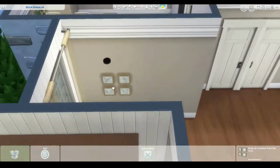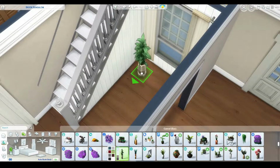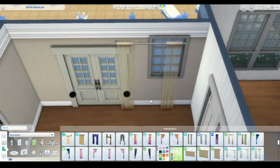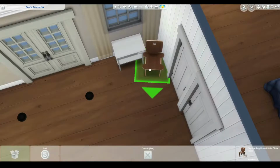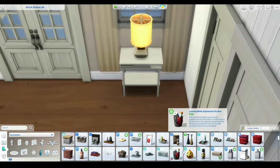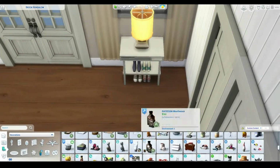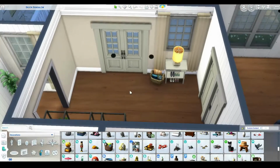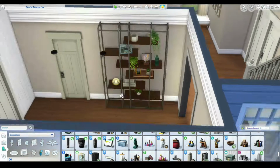This is the hallway around the stairs that I decorated, and this is the back entrance of the house, which the doors there lead to where the master bedroom is, and then the door across from it, that one singular door by itself on the wall where that bookshelf is, that's their bathroom. It's not an ensuite, but it is technically their bathroom. I just wanted there to be a bathroom on each side of the house for both floors, so that's how the floor plan went.